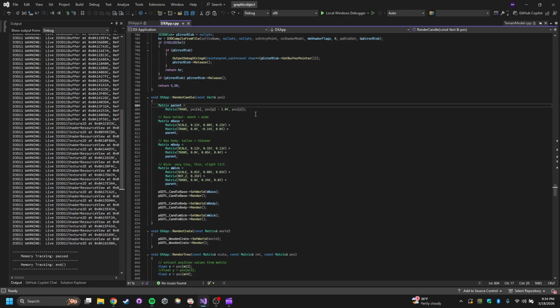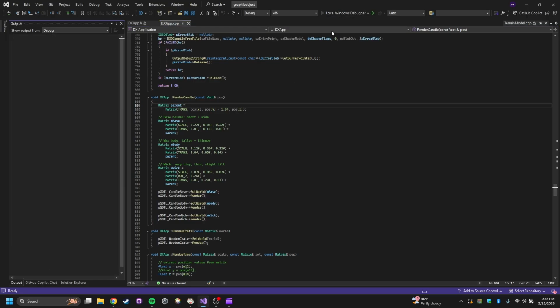Then each part I scale to the right shape, apply a small offset so it sits in the correct spot relative to the base, and multiply it by the parent transform. So everything stays grouped together and moves as one object. The wick also has a slight rotation just to give it a bit of variation, so it's not perfectly straight.